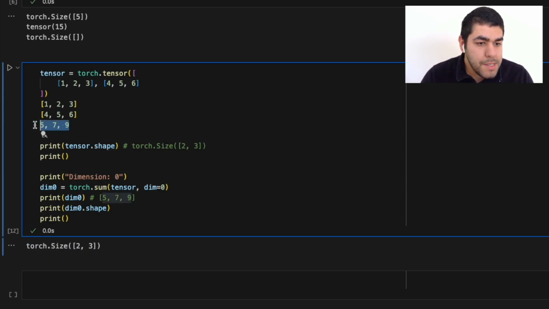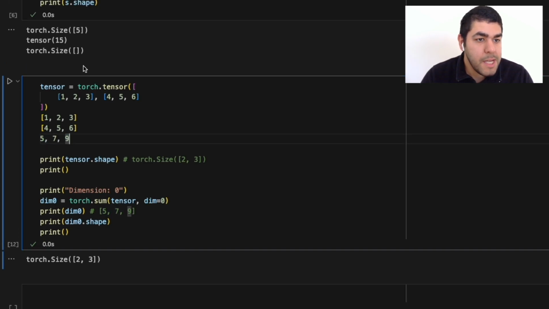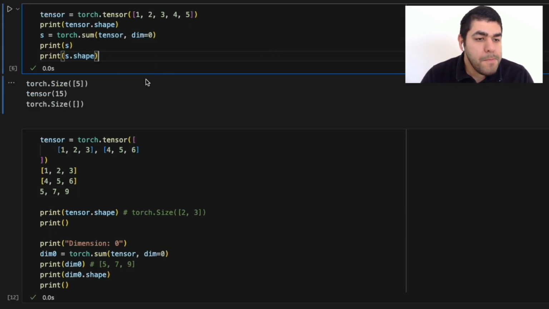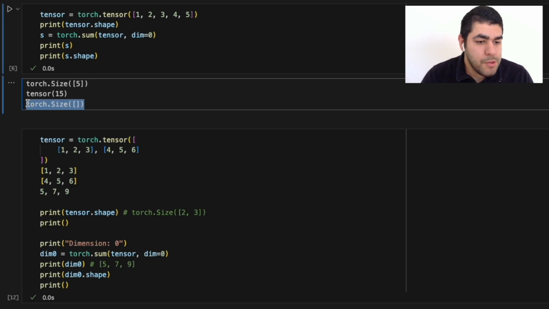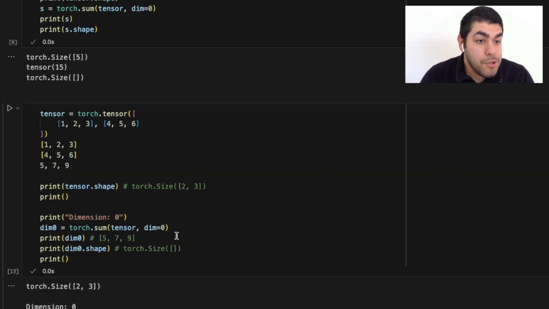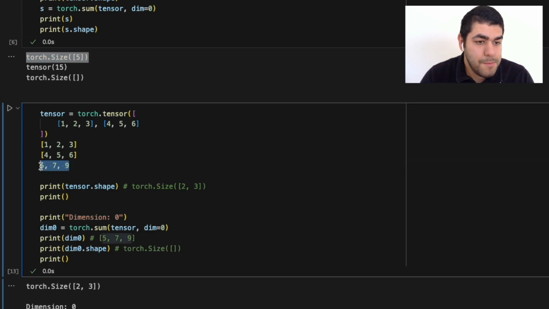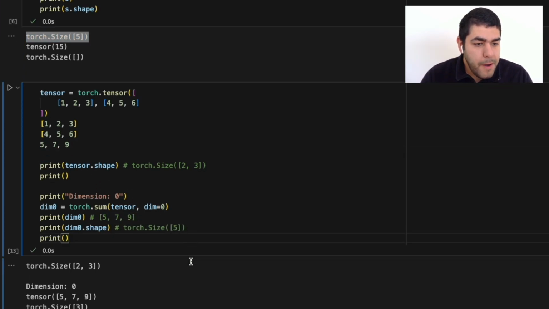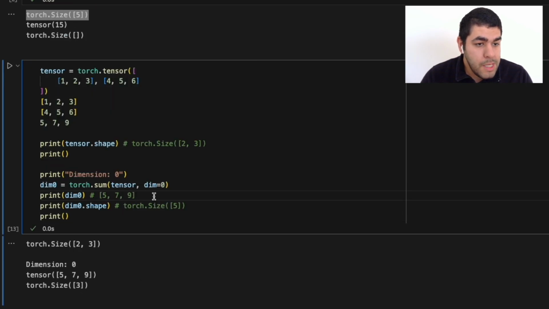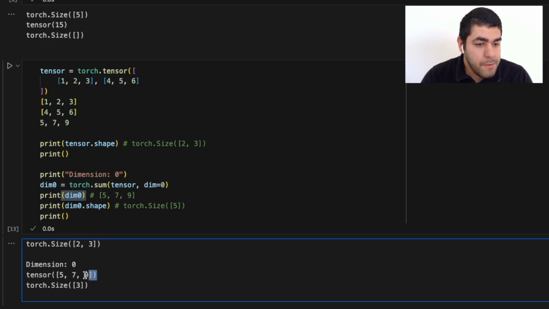And the shape of this is, since it is just a list, as we did at the previous step, we expect its size to be just this one. Sorry, we expect this to be this one because it has 3 elements. It is not a scalar. Sorry for the confusion. So we can verify that what we did is correct. So this dimension 0 is 5, 7, 9, and it has a size of 3.